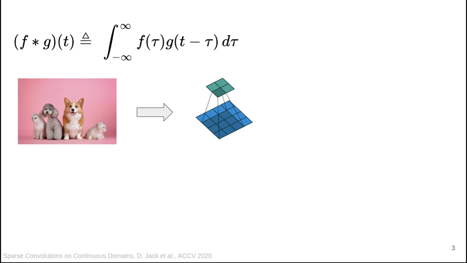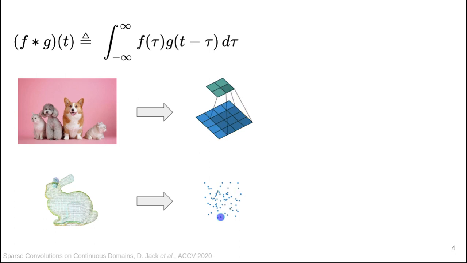The convolution of a function can be defined as an integral of the product of that function and a shifted kernel. For images, our function is sampled on a regular grid, so any kernel with compact support need only be defined on a finite number of discrete points. The integral can thus be evaluated by summing scaled values over a sliding window. Convolutions on sparse continuous inputs require the kernel to be defined everywhere, but the idea is roughly the same. For each point in the output set, we identify neighbors in the input set and add scaled features.